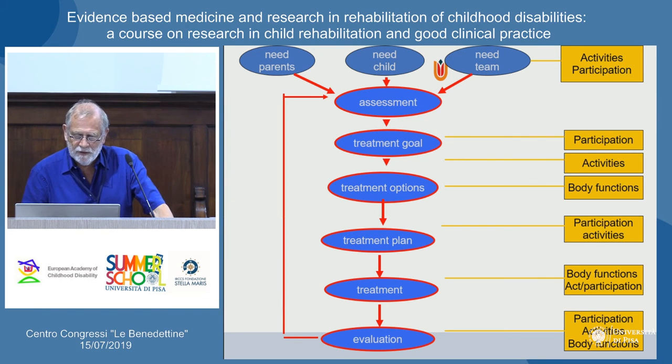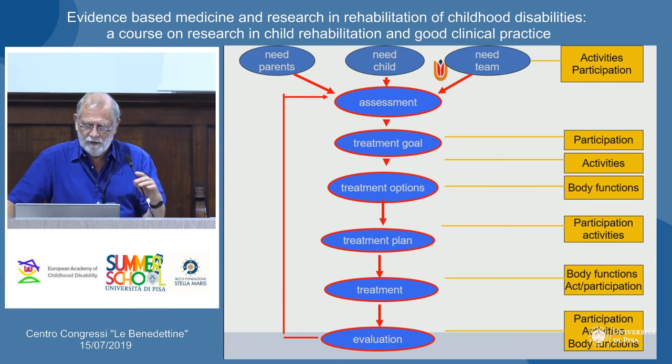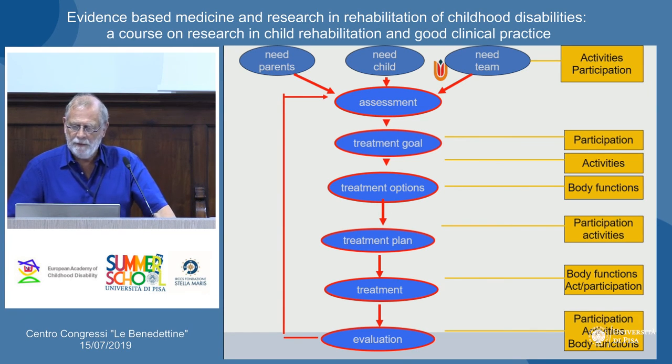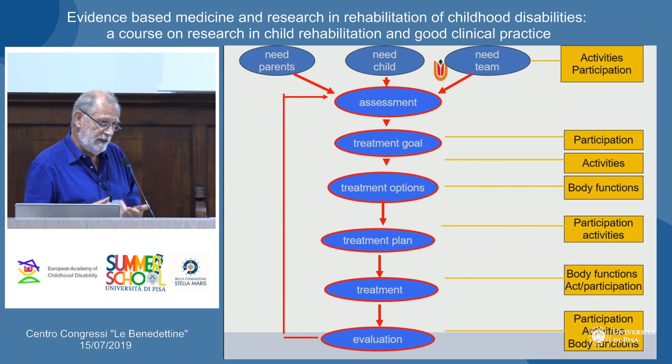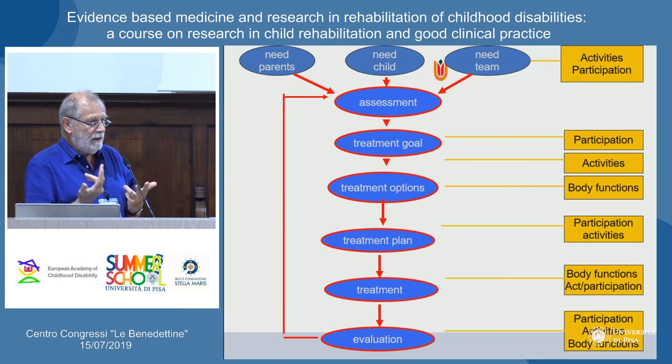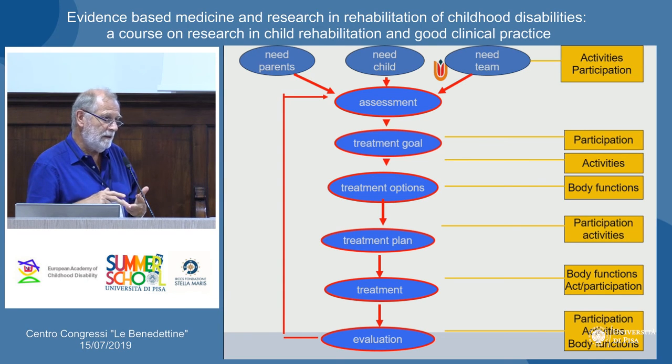So that's the treatment. In the treatment plan you make the choices, and then you finally get your treatment and the evaluation. And the evaluation should also be on the level of participation, activities, and body function. And the evaluation on the level of body function makes it possible to get ideas about the working mechanism of your intervention.